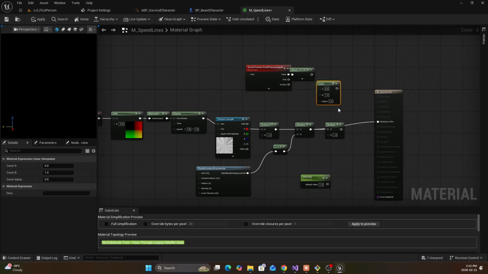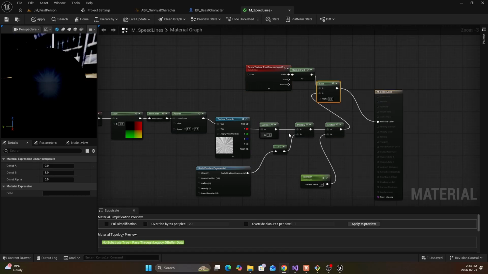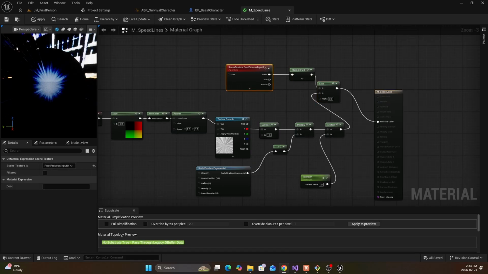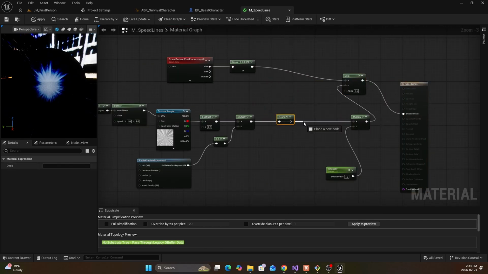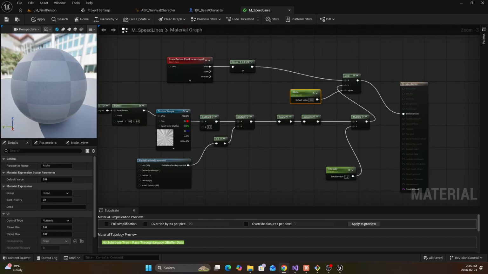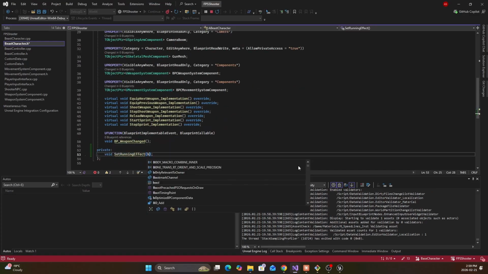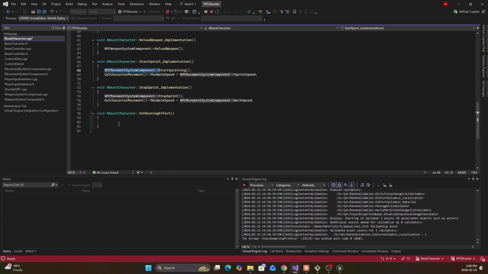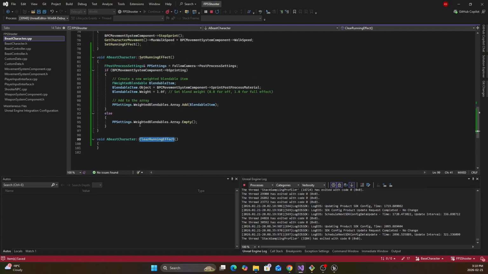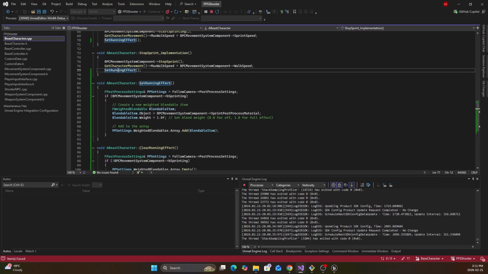I had to provide some effect to show that the character was sprinting. I thought of using a post-processing effect on the character and started creating an effect material using the free starter content asset. Once I had that, on sprint I added the material to the character's camera and then cleared it when the sprint was released.